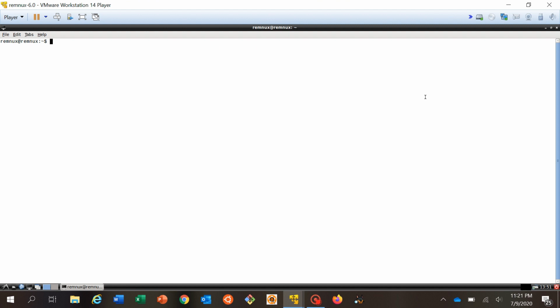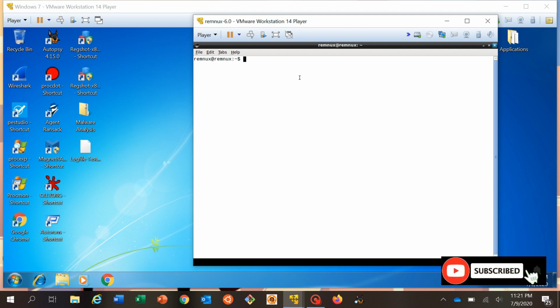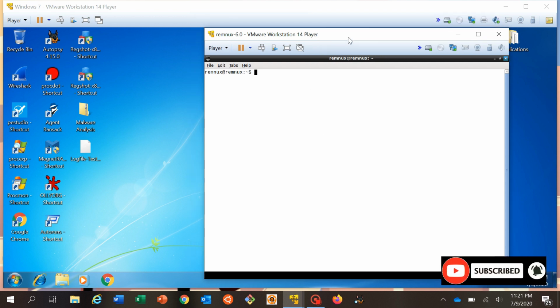So that also doesn't solve our purpose. We cannot simply turn off the network communication. So what we are going to do is fake the DNS service.